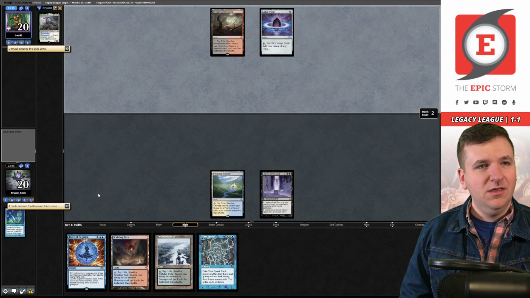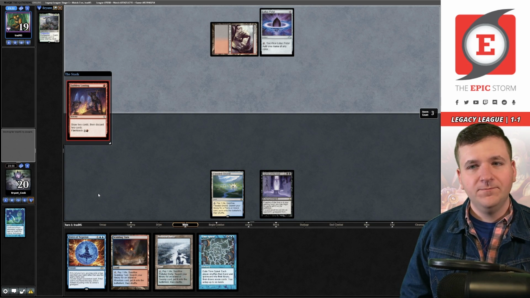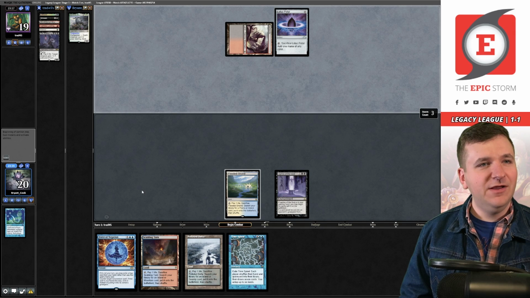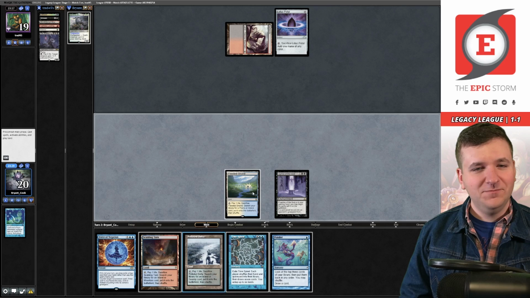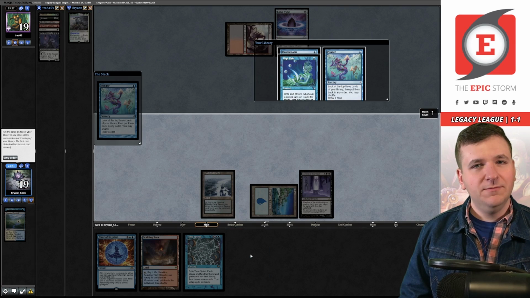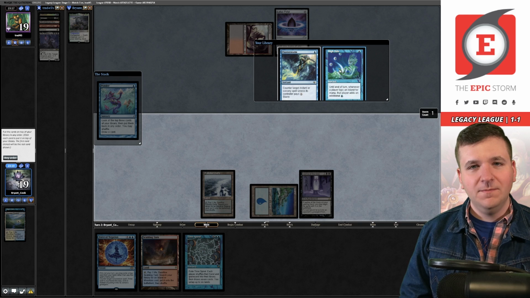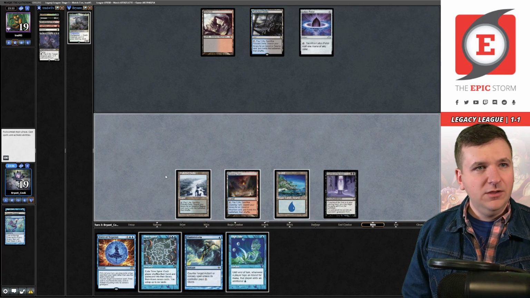Sure. High Tide down. Faithless Looting, discard Silence and Violence. Okay, they boarded in Silence, huh? Let's fetch. Ponder, I like these. Take a draw, it's High Tide. I could go get the Kaheera here.